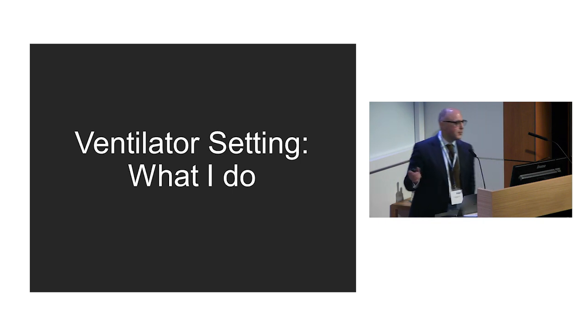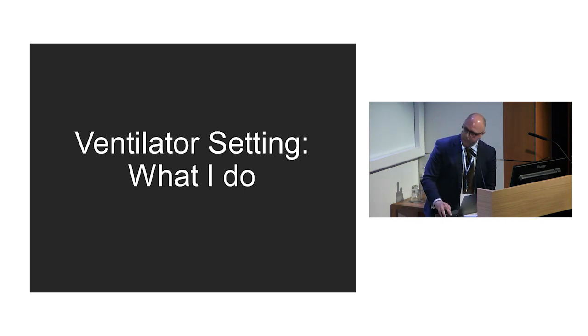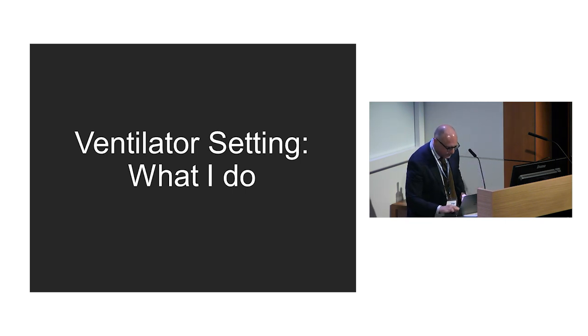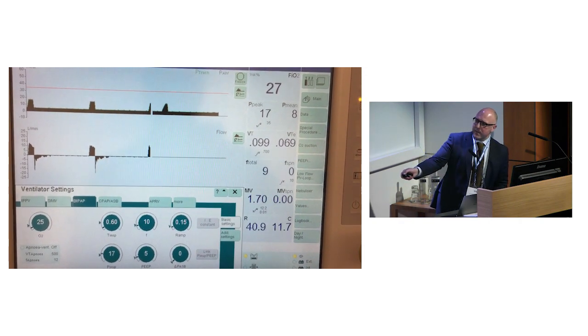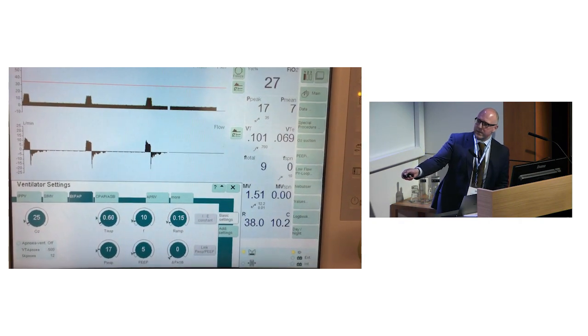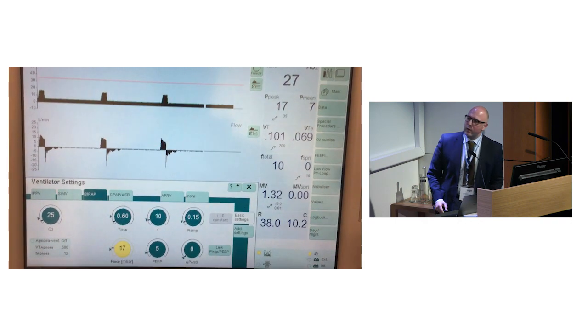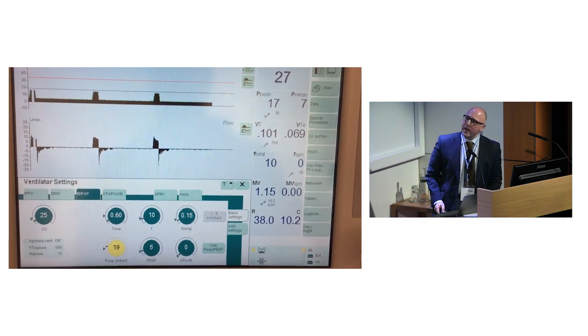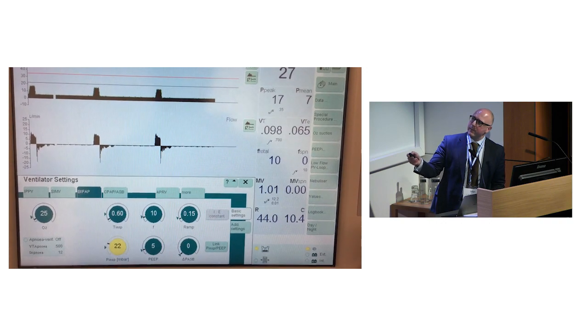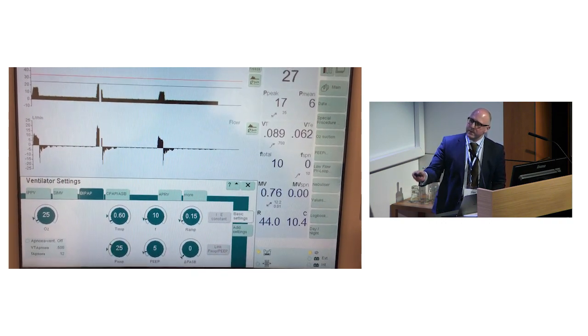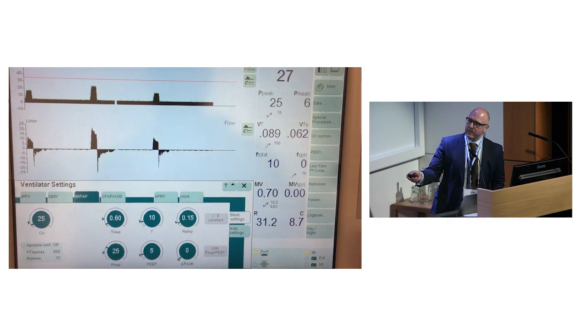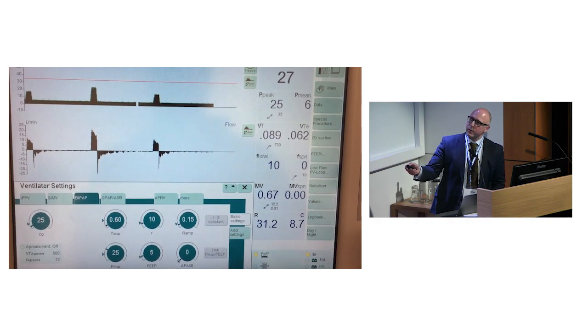So we've done some maneuvers. Don't worry about the ECMO. It's the same thing if they're not in ECMO. Let's see whether I can start. So the first thing, if you see what the background is, the first thing I think is just to go up on your inspiratory pressure until you see an increase in tidal volumes. Then the first thing you want to do is just do an inspiratory pause.